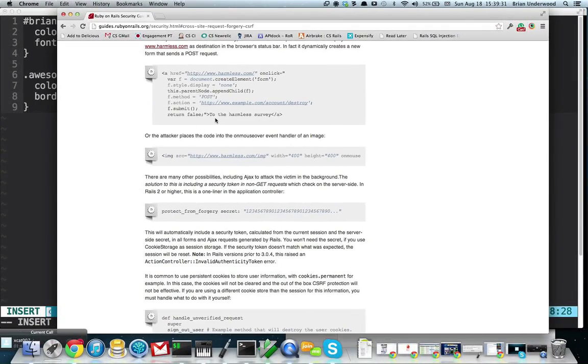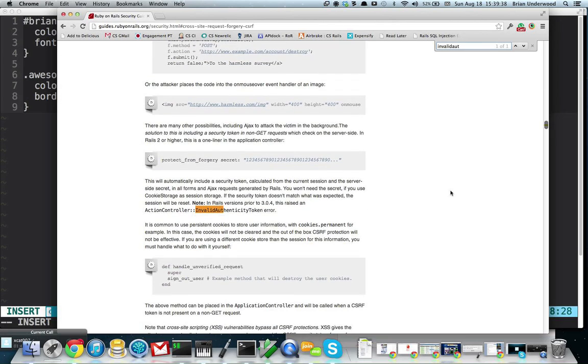Invalid authenticity token. Valid. It will automatically include a security token calculated from the current session and server side. An AJAX request generated. This might just be AJAX requests. You won't need the secret if you use cookie storage as session storage. If the security token doesn't match what you expected, the session will be reset, prior to Rails 3.0 raised.